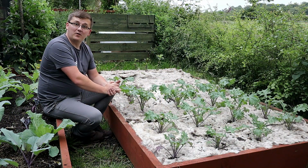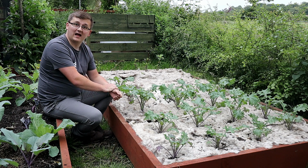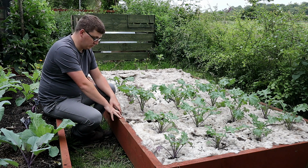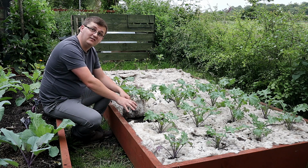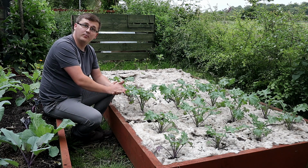It's inevitable that weeding will always be a part of gardening, but there are some things we can do in the garden to reduce the amount of weeds that grow. This year, for example, I've been experimenting using a wool mulch. Now, by placing wool around the kale plants here in this bed, I've been able to eliminate the amount of light that reaches the soil, which obviously is very important for the weed seeds to germinate.